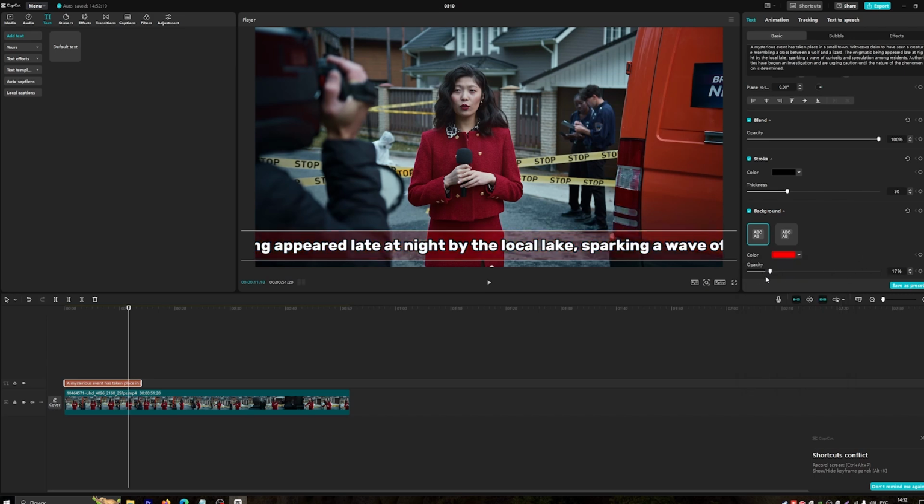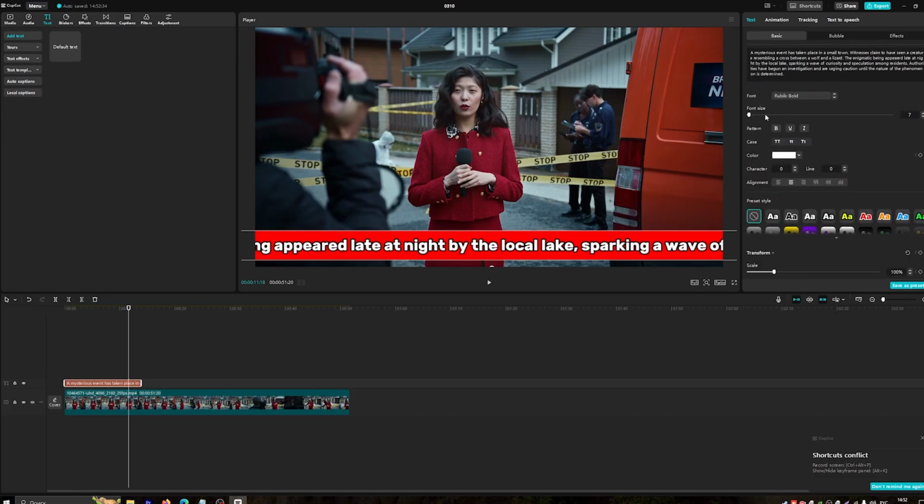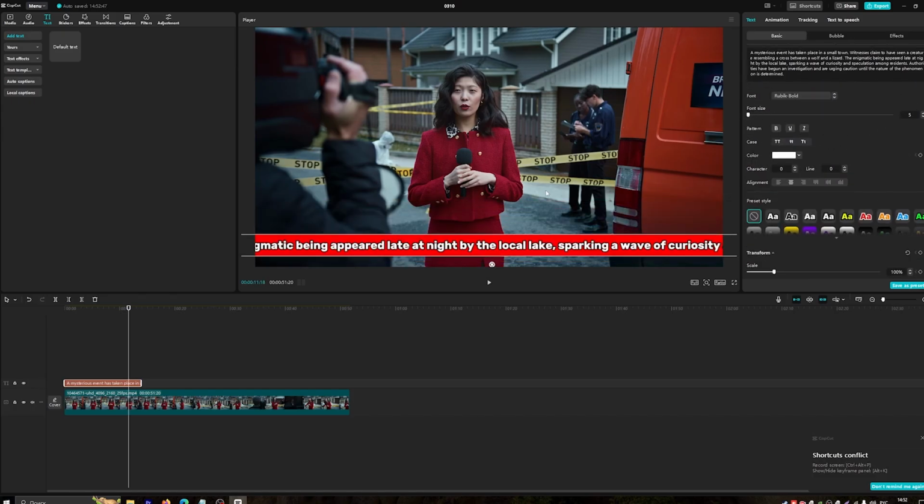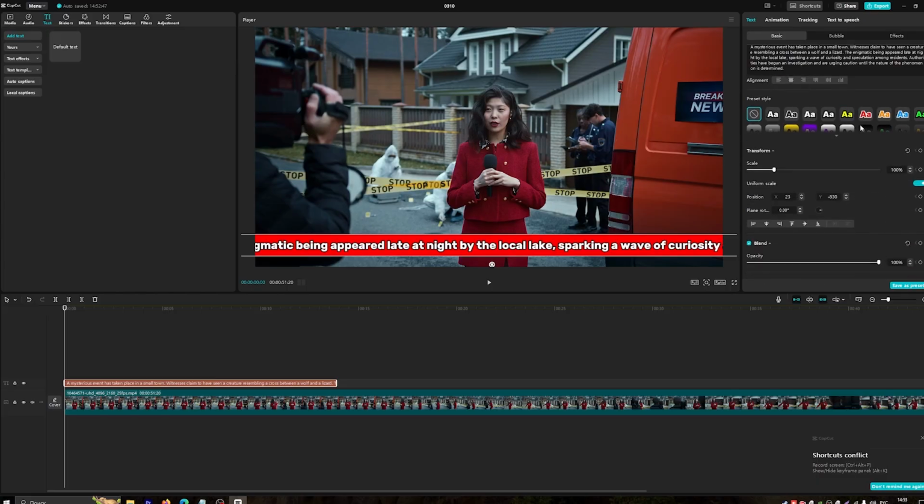Here, you can modify the color, opacity, and size of the background shape to create a professional look. For added creativity, use the scale slider to adjust the size of the text and make it dynamic. To add movement to your lower third, you can animate it using keyframes.